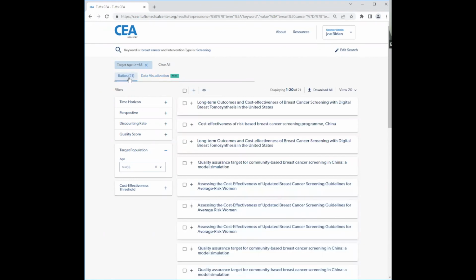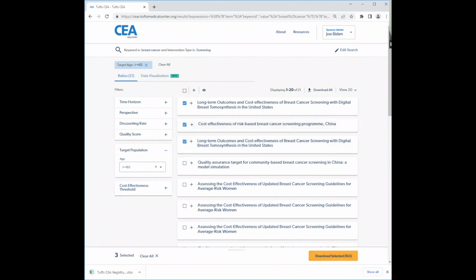The CDC team could download all the ratios to better understand the data, or they could choose which ratios they want to download data for. Let's say they only want data for these first few ratios. They could select the checkbox of those, then select Download Selected at the bottom of the screen.